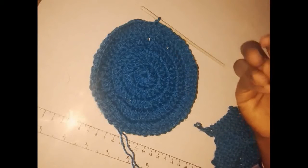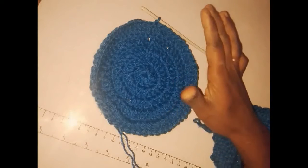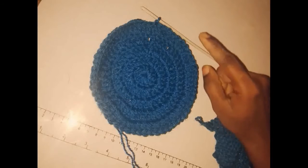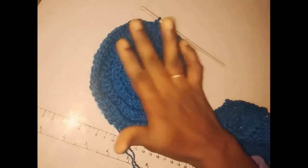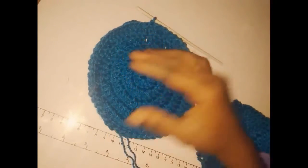For that, you follow the pattern: in every fifth chain space, you make an increase stitch. That is nothing but into the fifth chain space, you make two double crochet into the same chain space. That is called an increase stitch. After this, I am going to stop the increase and go to the normal stitches.